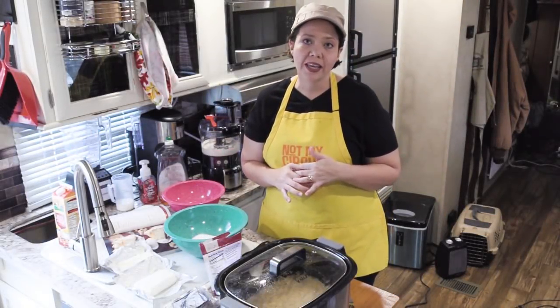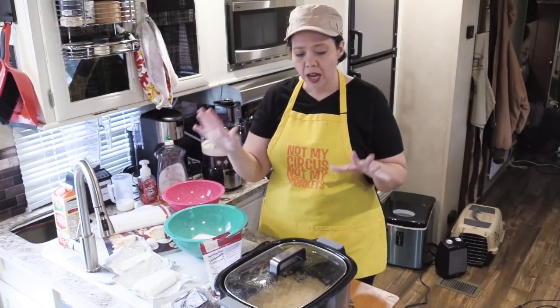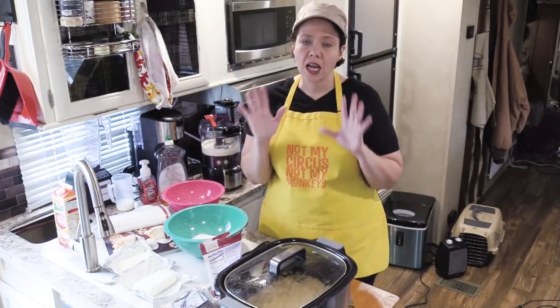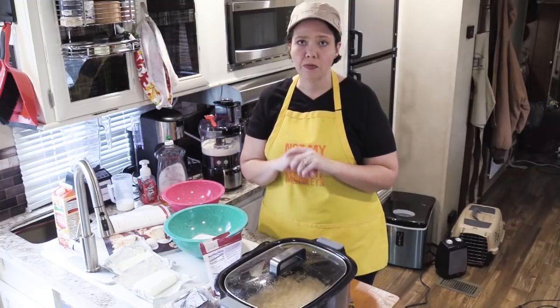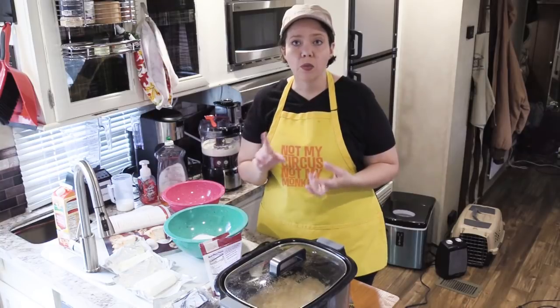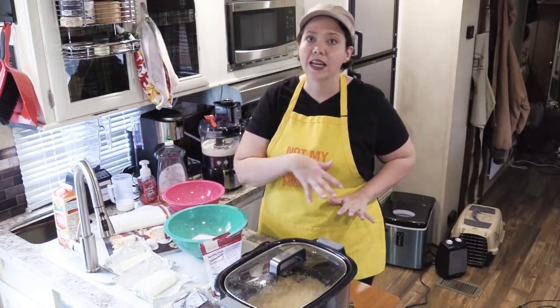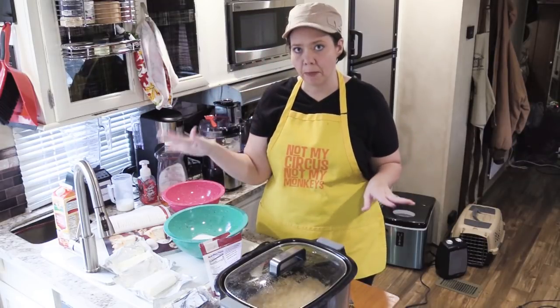Welcome back to my camper kitchen. I am here. Mikey's out running getting dinner. I have been promising this cheesecake to my camper crew for 2 days now. We went on a hike the other day, which we thought was going to be a 5-mile hike, and ended up being a 7-mile hike.